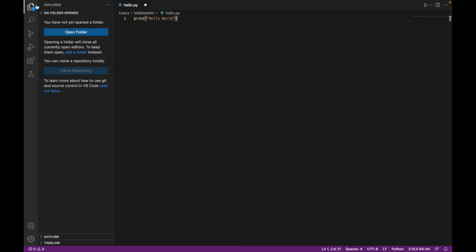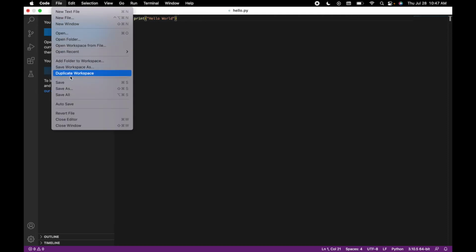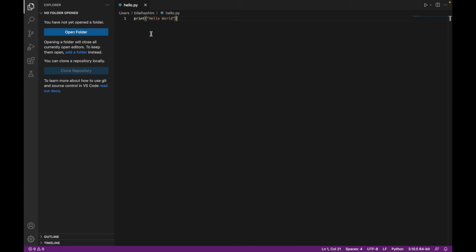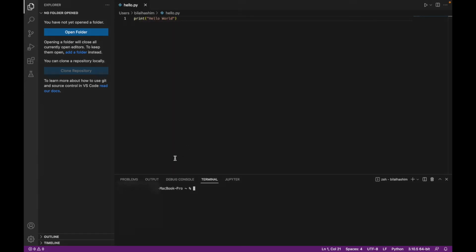And yeah, so we're done with that. So we're gonna go ahead and click on File on Visual Studio Code if you have that, and click Save All to save what we have here so that it can print out Hello World. And then to open the terminal, which will be outputting this Hello World, we're gonna go here to Terminal, New Terminal, and then it'll open up a terminal for us.